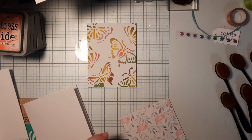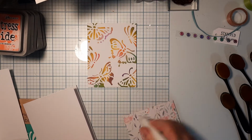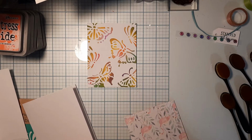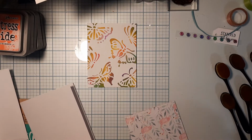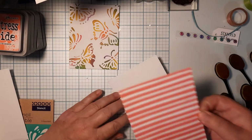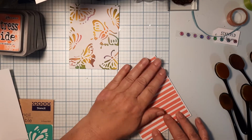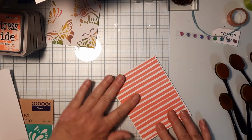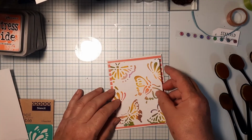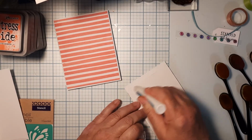So we're going to put this pattern piece. Oh, that's right. My tape is out still. Okay. So let's just put a little bit of glue on the back of here. Okay. So we're going to go ahead and put this down on the piece.